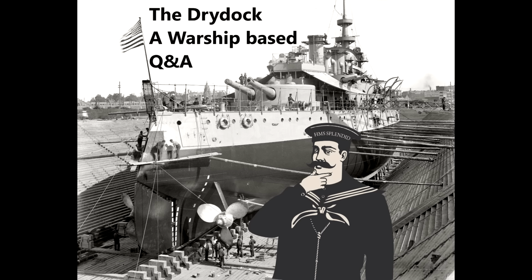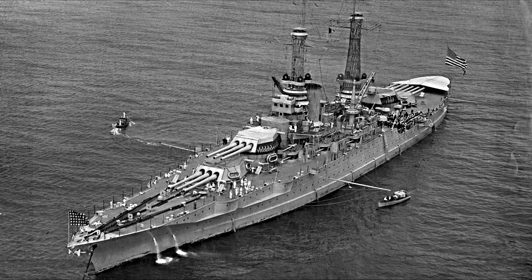Library of Context asks, I've noticed that on many of the photos of US Navy vessels that you've used, while they're flying a US flag, i.e. the stars and stripes, the ships are also flying another pennant, a dark square with a field of stars. What is this pennant or flag? Well, here's a good example.